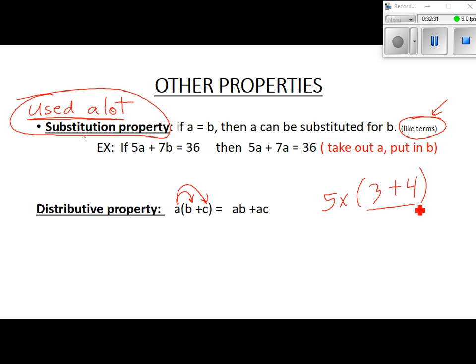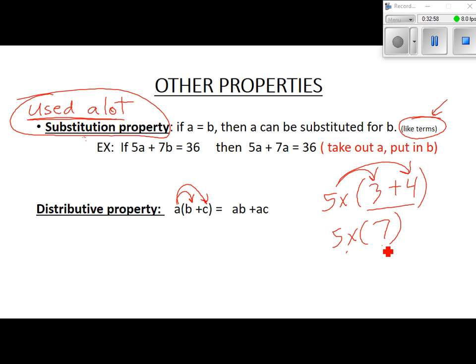Do the inside first. If possible, make sure you look at the problem carefully. If possible, do the inside first. Don't distribute out here, because all that does is confuse everything. Then a lot of times, a student ends up making some little careless mistake and getting the problem wrong. So you do this, just add those two.